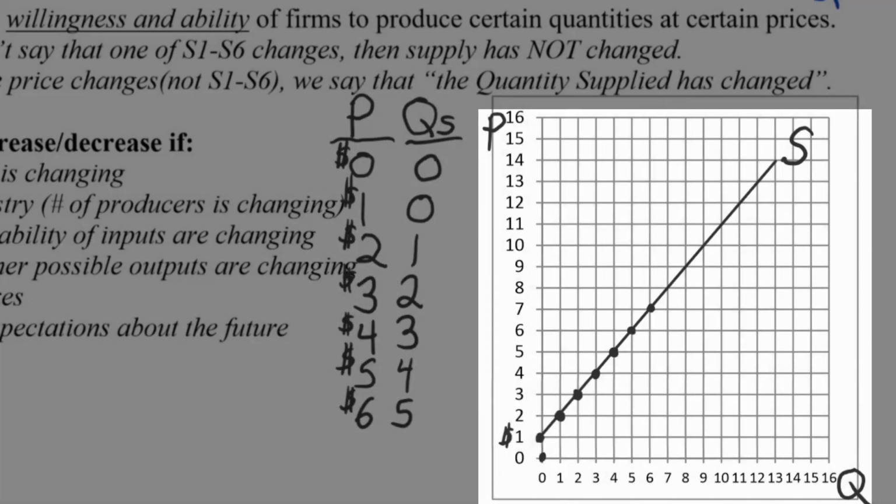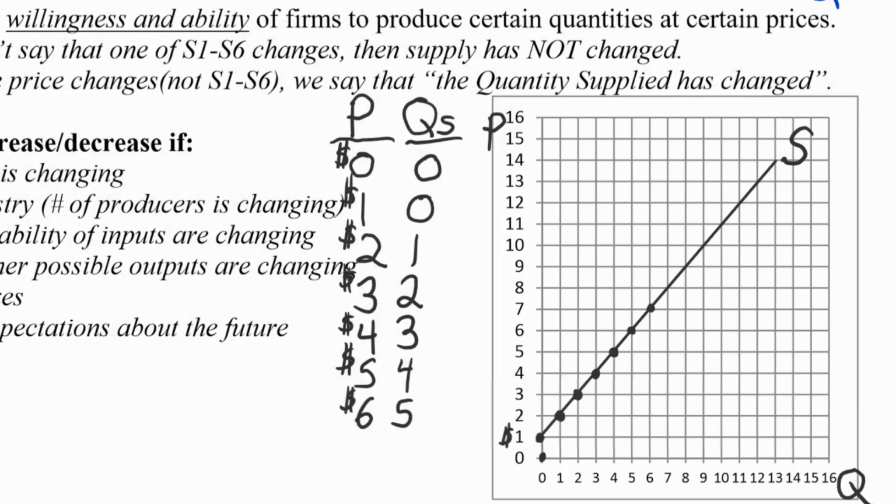And finally, in addition to the supply schedule and the supply curve, we usually also want to represent this information as an equation because it's much more powerful. So we might write this as P, since that's on the y-axis, equals the y-intercept, which is 1, plus, and what's the slope of this supply curve? Well, rise over run. Between each 2 points, we are rising 1 and going over 1, rising 1 and going over 1. So the rise over run is 1 over 1, and so 1 plus 1q. Or we could just write that as 1 plus q would be our supply equation.